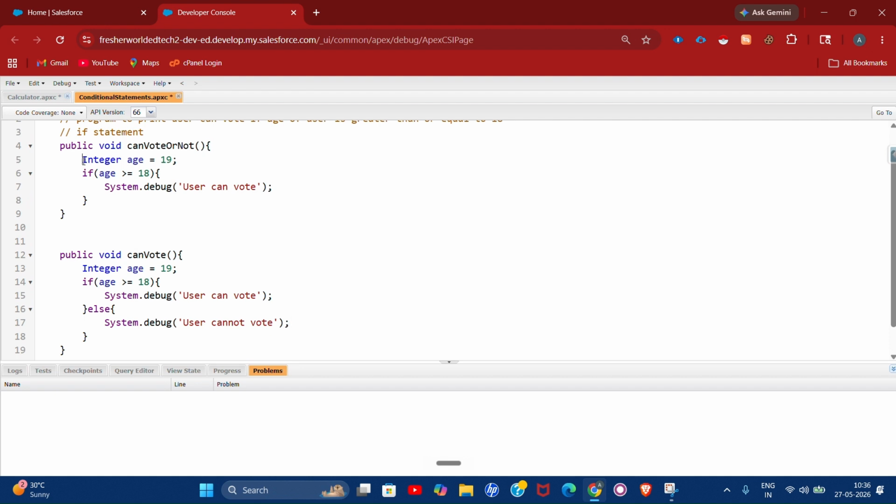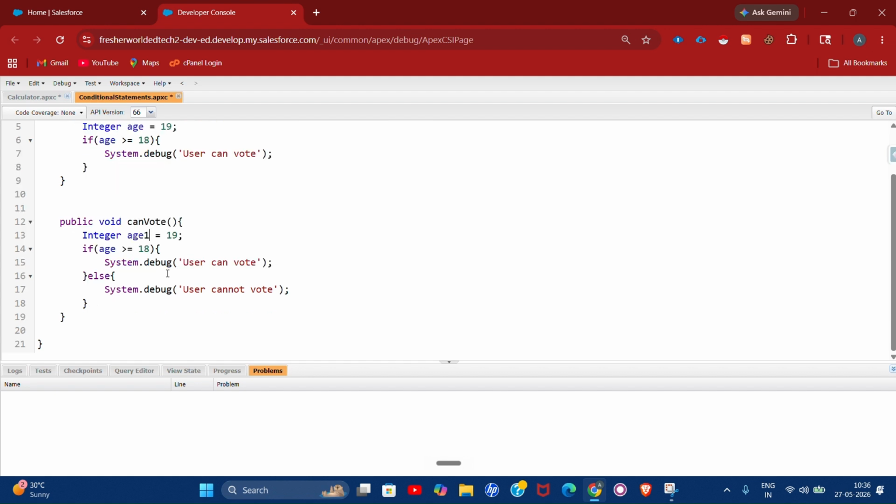Now let's say age is 19 here. This condition is true, so this line of code will be executed. If I make it 15, then this condition becomes false, and the else condition will execute. Let's save this and execute.